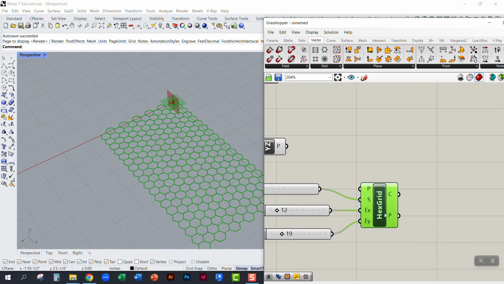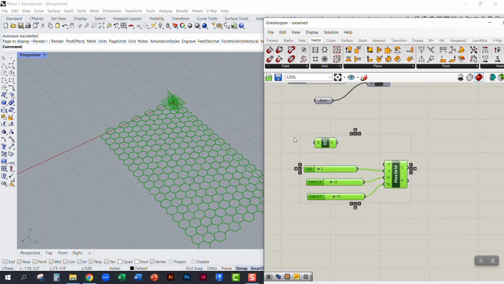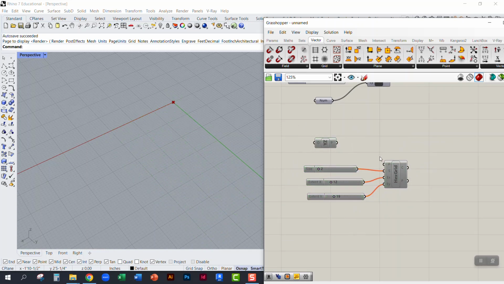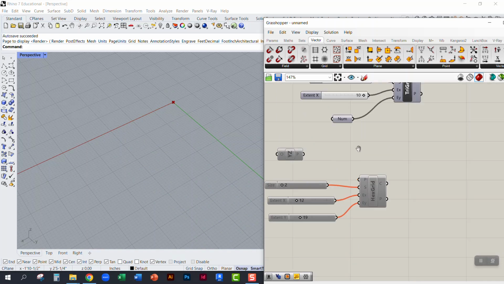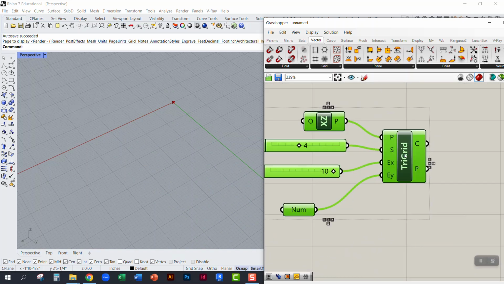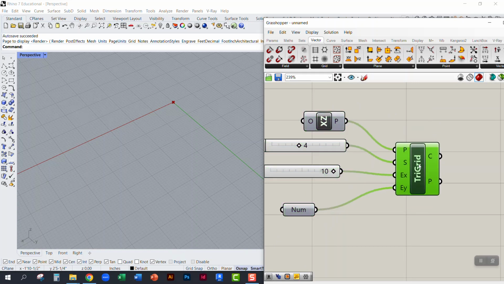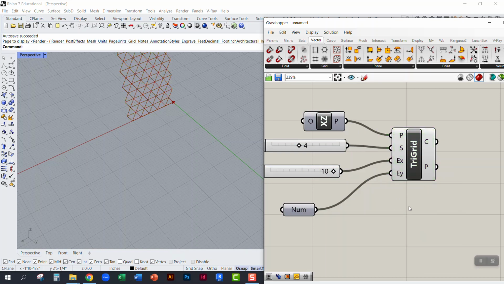And then if I want my computer to stop calculating this, let's say this calculation is taking up a lot of time and it's slowing my computer down, I can select it and middle mouse click and hit disable, and now it's disabled. So it's not going to calculate that anymore. Whereas just because I've hidden or turned off the preview on this one, Grasshopper is still calculating it. So if I wanted to reveal just this, I can right click, preview on, and now I can see it again.